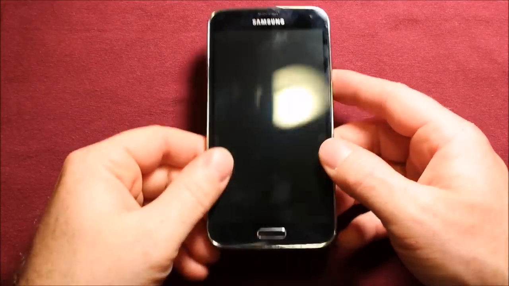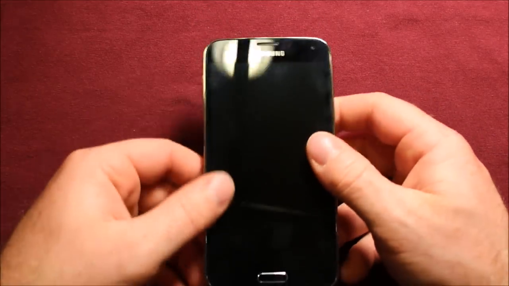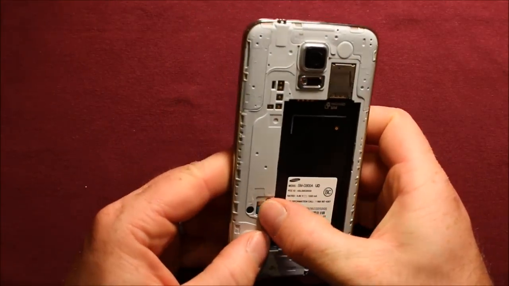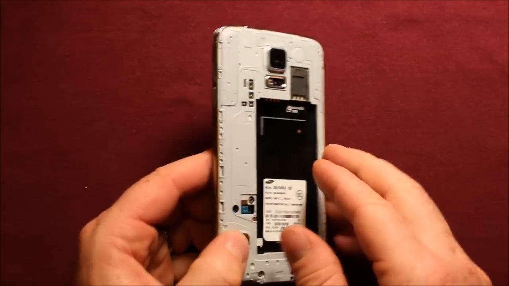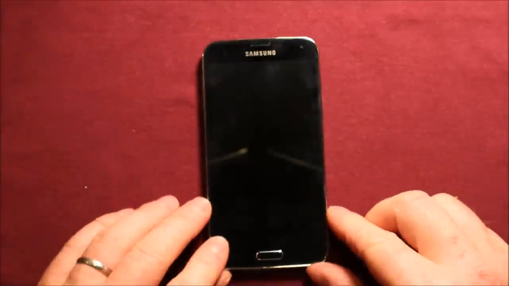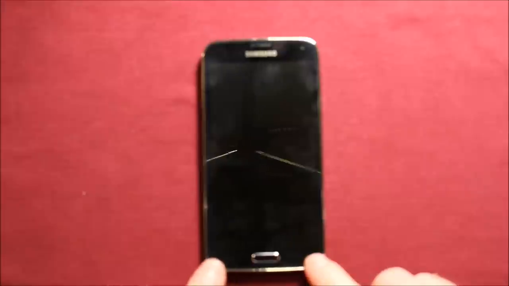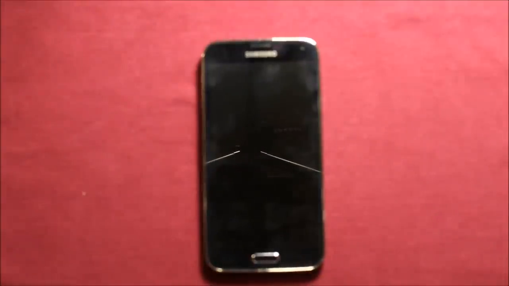So once you have everything lined up properly, just kind of squeeze it together all the way around, and then go ahead and reconnect this connector in the back down in there. Then what I would recommend is give it some heat around here. Just give it a few seconds and then make sure that that's seated nice and good.